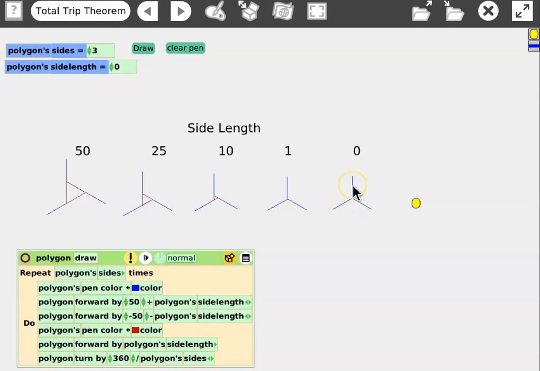Total turtle trip is 360 degrees, which means each of these steps is 120. 120, 240, 360. Now this is the same as this, but as I show this progression, I can really clearly see that yes, in fact, each of these is 360 degrees.